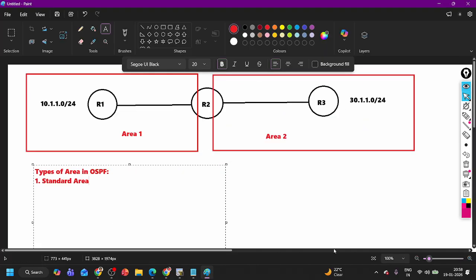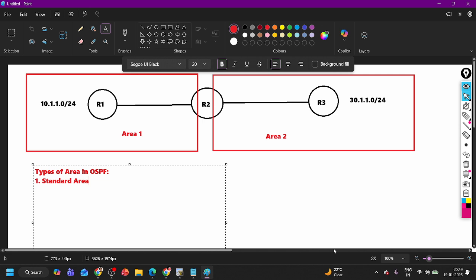Later when we have the complex lab, you will see the size of the database on any router. It is going to be large. If you have lots of router LSAs in the database, the database size is going to be lengthy. Whenever any change occurs in a router LSA, all the routers are going to perform the SPF algorithm. They will recalculate the best path.